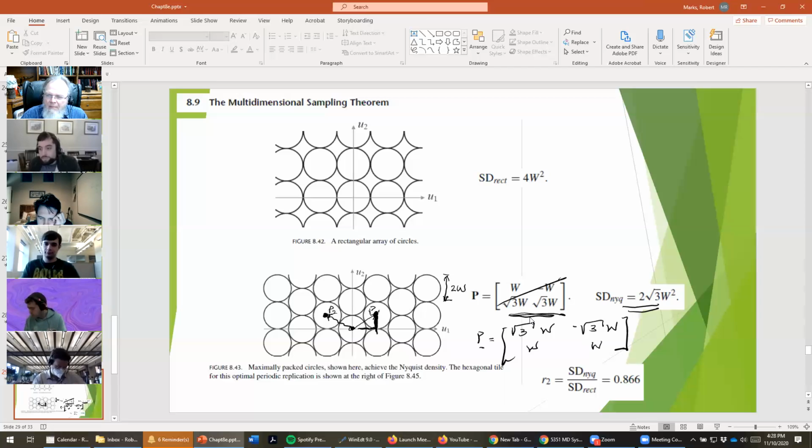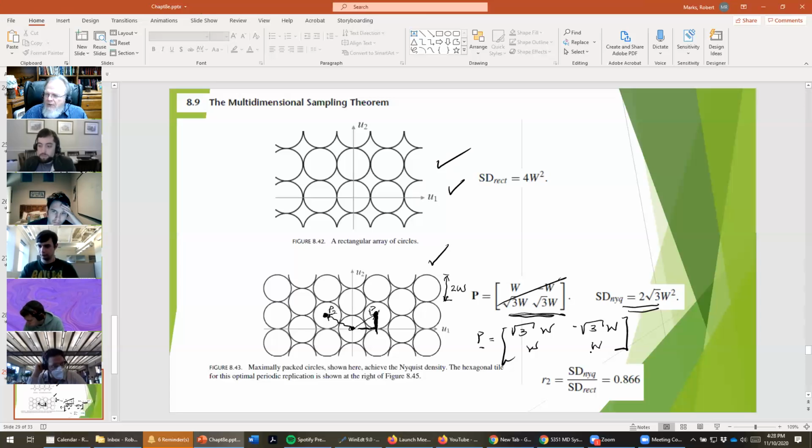Okay, the bottom line is we have this result and we have this result. And what we would like to do is look at these, and we notice that we're packing the circles on the bottom a lot more closely than we are on the top, aren't we? We're packing them much more closely on the bottom as opposed to the top. So therefore, the sampling density corresponding to the bottom should be a lot smaller than that on the top. The sampling up here is going to be a lot larger because the circles are not packed as tight as they could be.